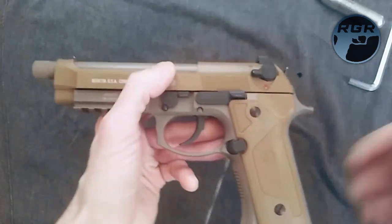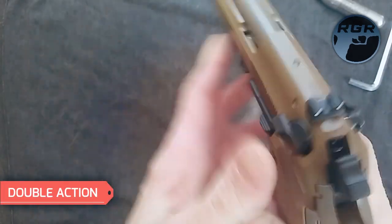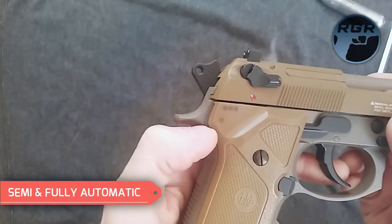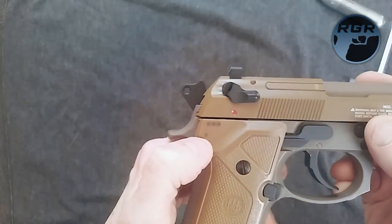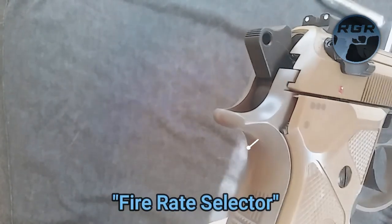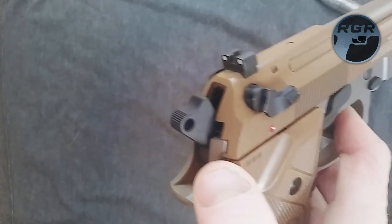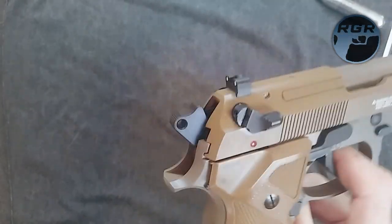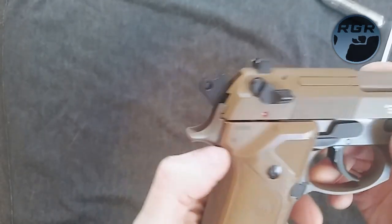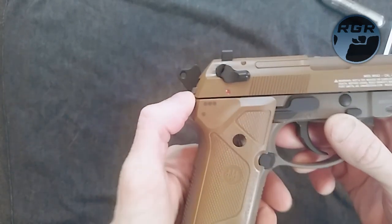But anyways guys, so yeah, it is double action. By the way, it is semi-automatic and fully automatic. So as you can see, it has one dot specifying that it's semi-automatic, and then you have the three dots specifying that it's fully automatic. Now, I don't know if you can see it, it's quite small. Right there is a little lever. You just flip that up and now you're in full auto. Now if you fire, it'll fire full auto. If you pull it back down, you're in semi-auto again. So just keep in mind as to whether that is up or down, because if you don't intend to shoot in full auto, make sure that is not up, because you will.